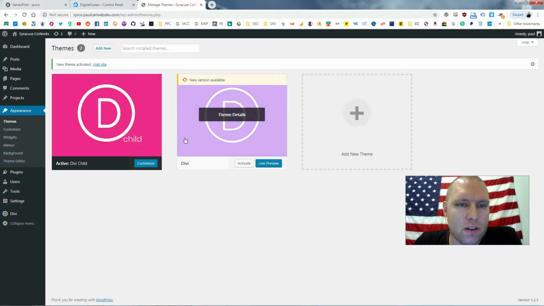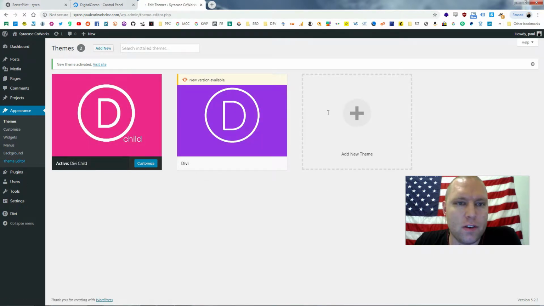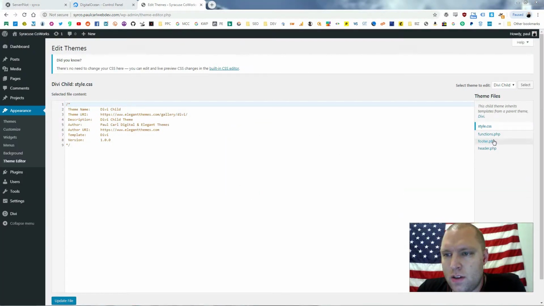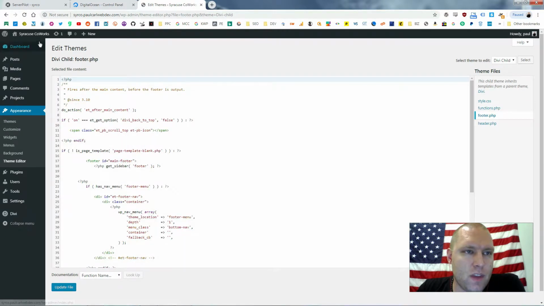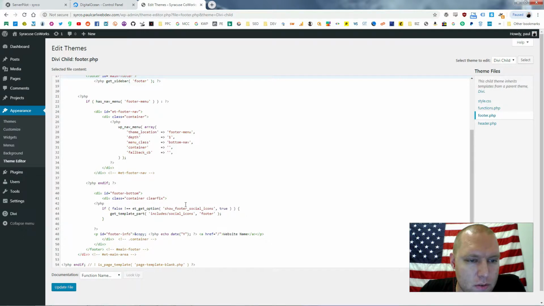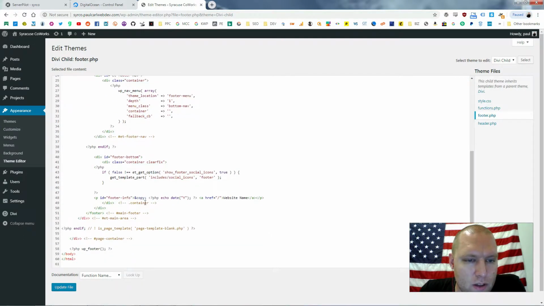I'll give you a look at it real quick. So if we go to the theme editor, like if I wanted to change the footer, actually I already changed the footer in here in the child theme. So let's see, where is it? Yeah, so this is an edit that I made to the footer theme, dropping this little bit of code here.